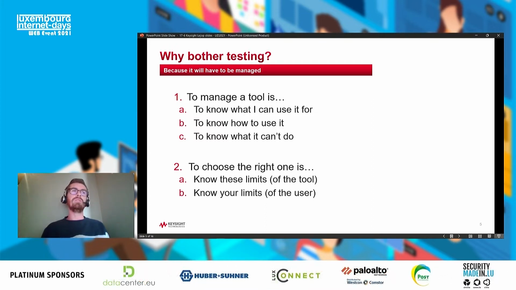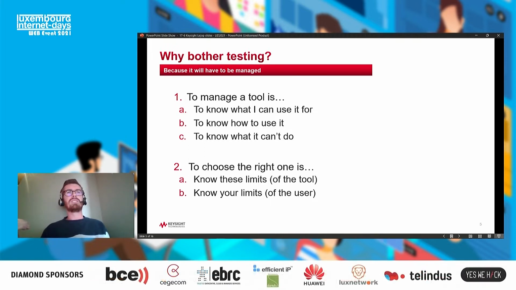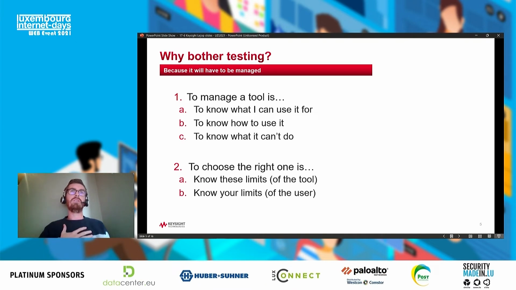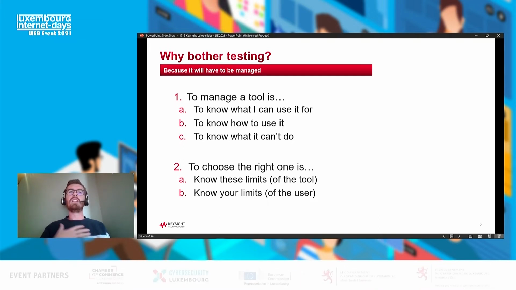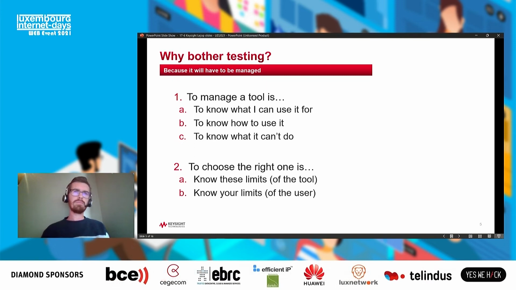And also they have to know how to use the product best, to configure it very well in order to obtain the maximum security maturity this product can have. And then the second factor, again not that technical, is that to choose the good tool, we need to know the limits we have in terms of knowledge and number of people able to manage it, and also the limits of the tool itself in terms of network performance, features, etc. So that's why we need to test.